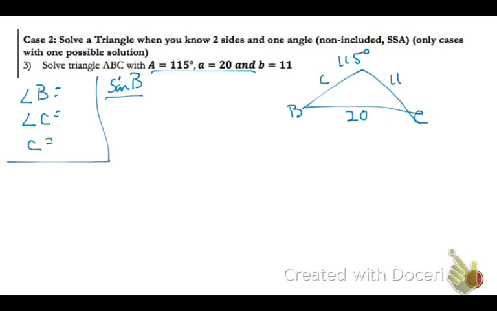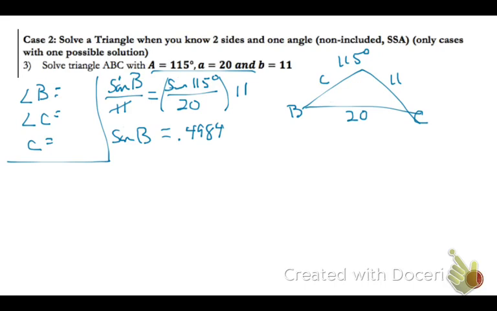So I put the sine of B over the length of side B, and then I'll just compare it to what I was given. Have to put the sine of angle 115 up there and compare that to the side that it matches with, which is 20. So you'll first multiply both sides by 11. So on your calculator, you'll take the sine of 115 and divide it by 20. Press enter, then take it times 11. Now you'll get a decimal like 0.4984. Leave that in your calculator, okay?